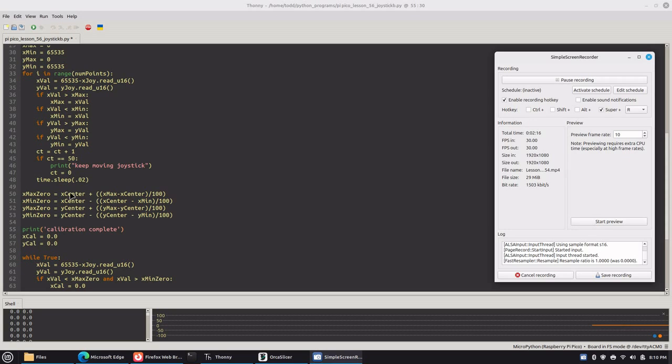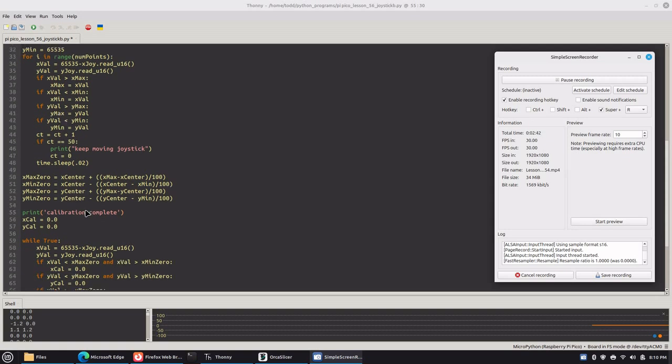What I do is I take the center, which was the average we got up there, and then I use 1/100th of the area from that center to the x max as the range where it would be 0 basically. And then the same for x min, 100 to -100, and the same for y max.